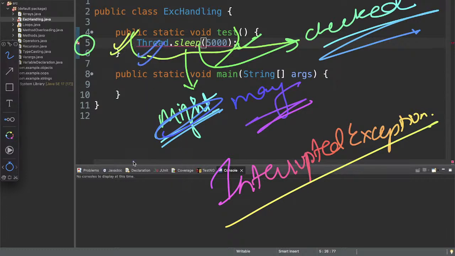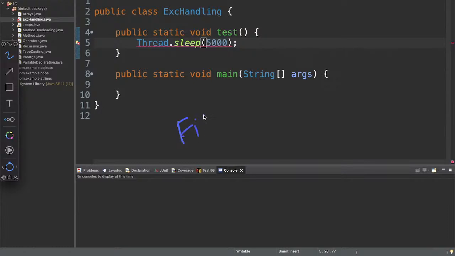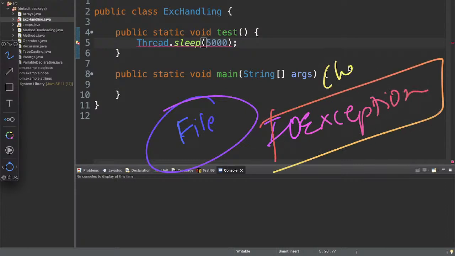Another example of this is when you do file input and output, the file handling, we get an IOException. If you practice that, you will see this. So IOException is again an example of checked exception. It is again caught at compile time.